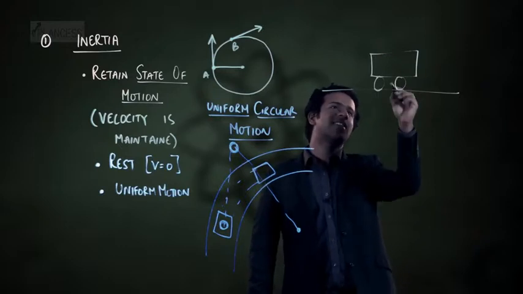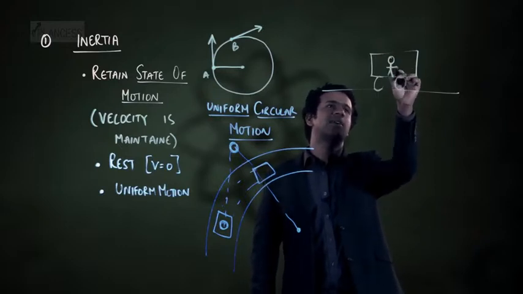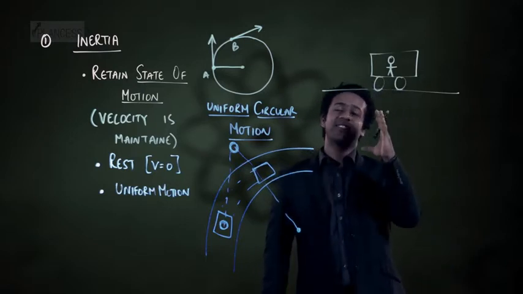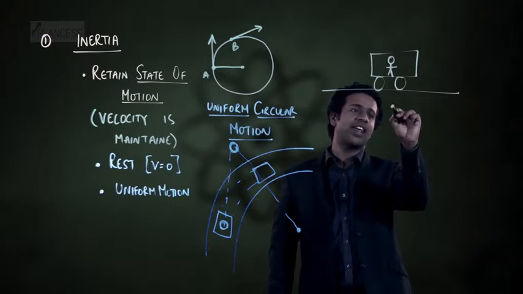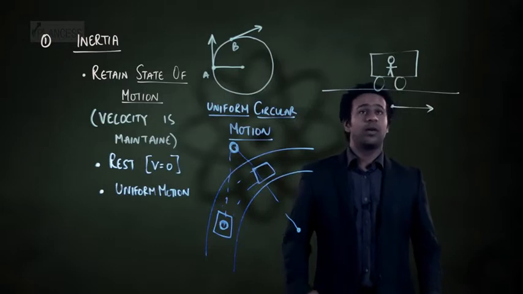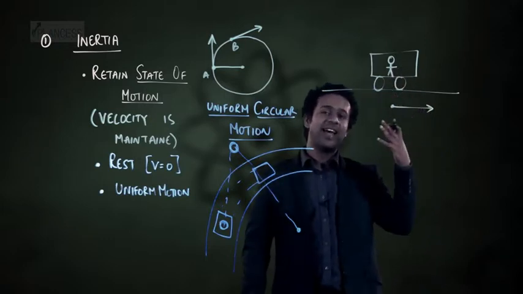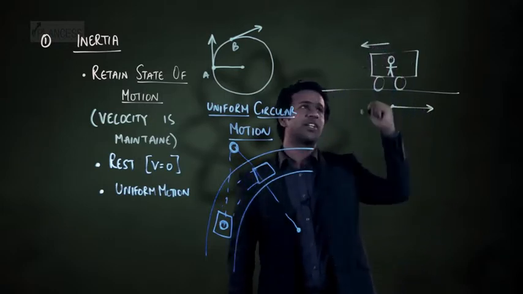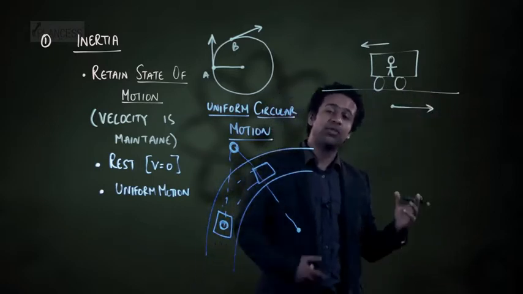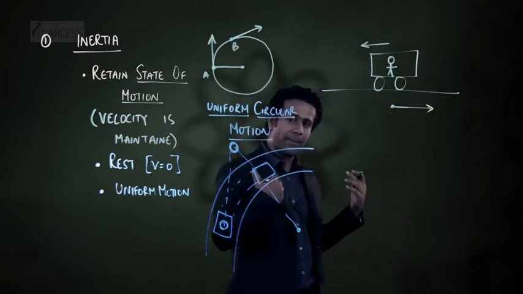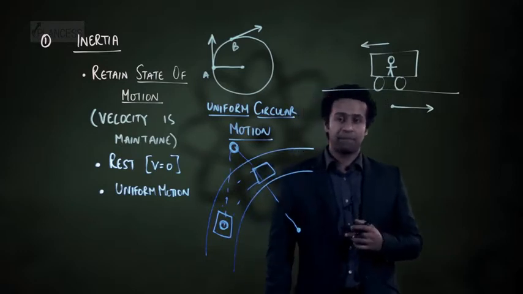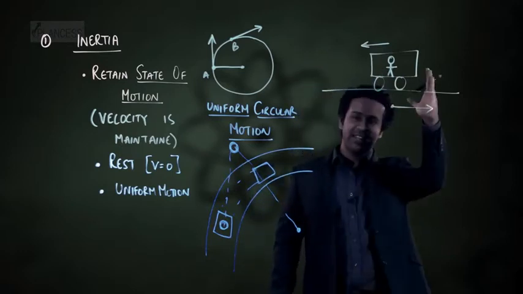So once again, let's consider a vehicle, and let's say this person is inside this vehicle, right? So if this vehicle accelerates, let's say in this direction, what do you think this person would feel? You know that he would feel as if he's being thrown in the opposite direction, right? If this is the forward direction and the car is moving forward, he would feel as if he's being thrown backwards, right?